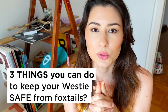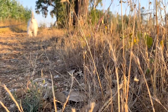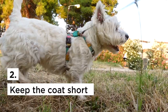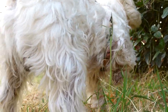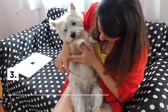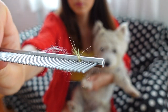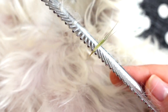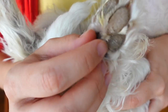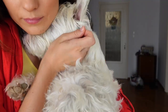Here are three things you can do to keep your Westie safe from foxtails. One: pay attention on your walks — don't let your dog wander in an area where there are foxtails or run in a field of tall grass. Two: keep your Westie's coat short during spring and summer, especially around the feet — this makes it harder for foxtails to attach and easier to spot them. Three: check your dog's body after every walk using a fine comb. A few days ago I found two foxtail seeds on Sami's coat and one in our bed — thankfully she was fine. Even if they're dangerous, you don't need to panic; just pay more attention next time.